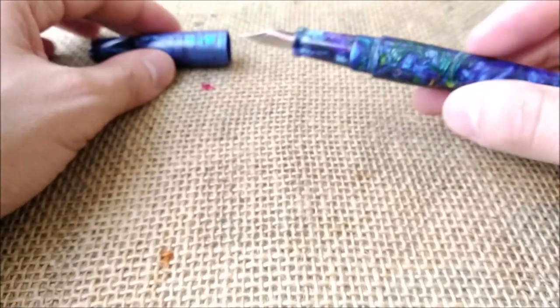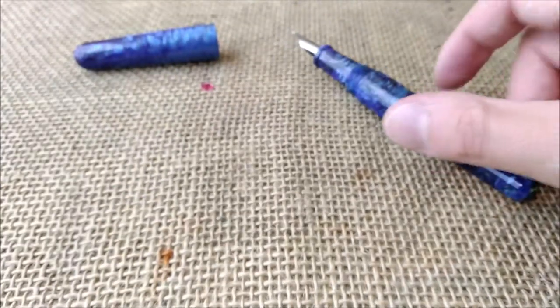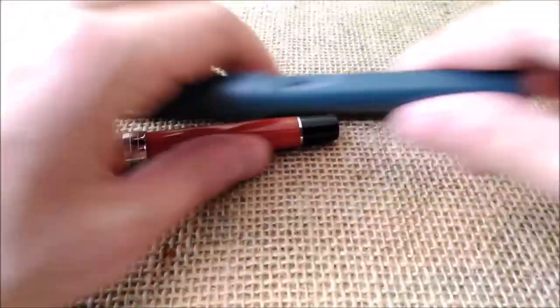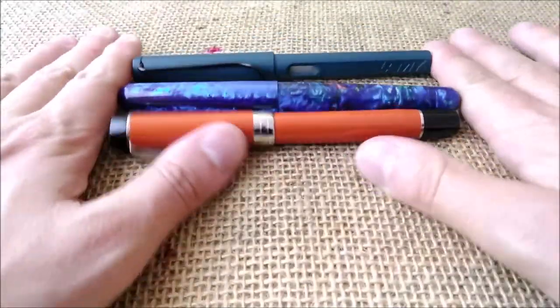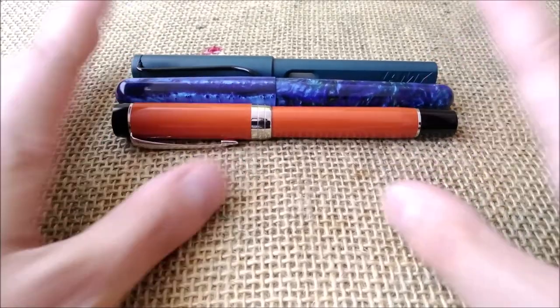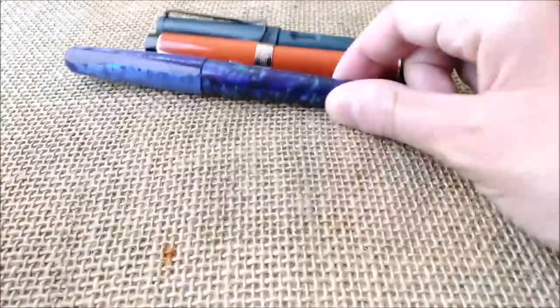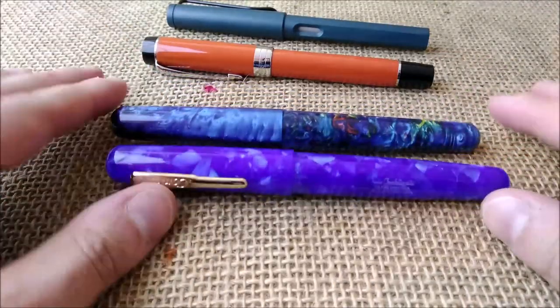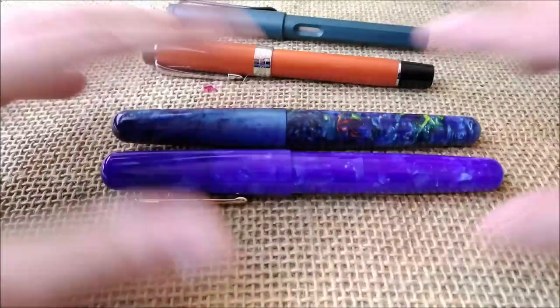So this is the overall of the pen. Let's see how it compares to some other pens. For comparison purposes I have some pens. I usually compare these with the Parker Centennial Default and the Lamy Safari pen. You can see it is a comparable size — just a little bit bigger than those. I have to compare it because of the materials and shape with the Conklин All American, and you see they are very similar in size and overall shape.